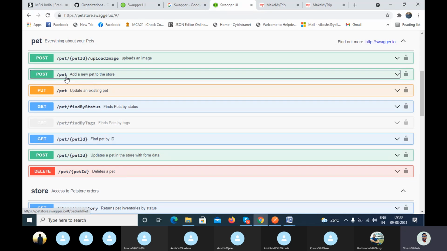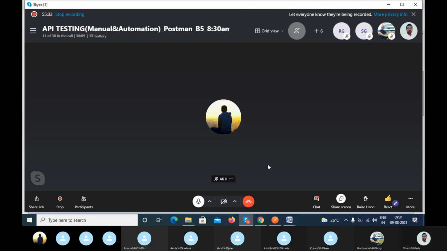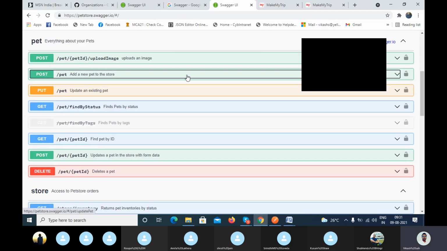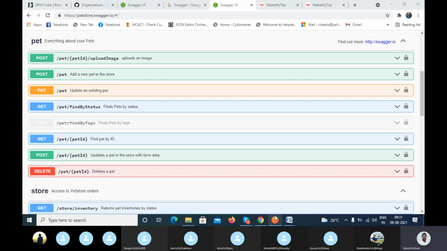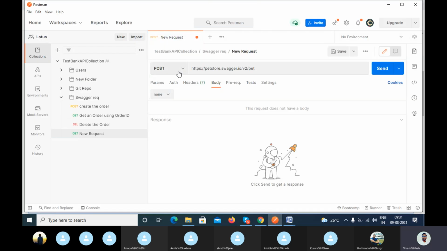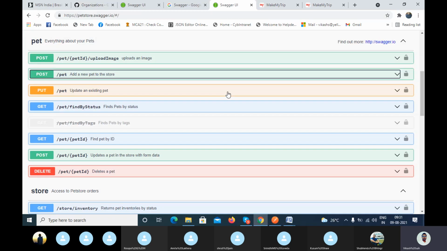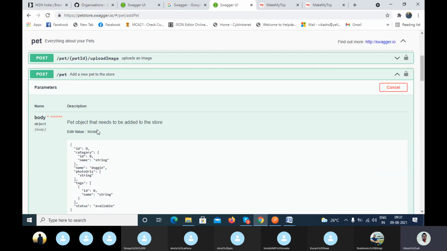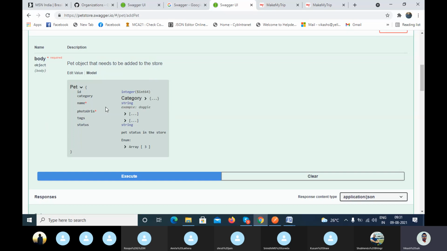In real time, you will get the requirement in sequence. If you do not get the sequence, in which call you have to do, you have to find the way actually. In real time, you have to find the way how you can do it. Okay, so select the pet, post method, right? And I have passed the pet. Now you help me to map this requirement. Tell me how I can. This is your parameter. How can I map it?